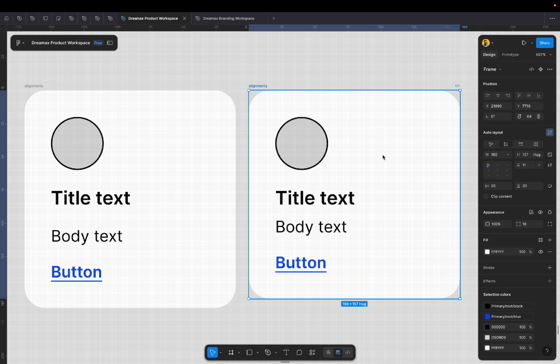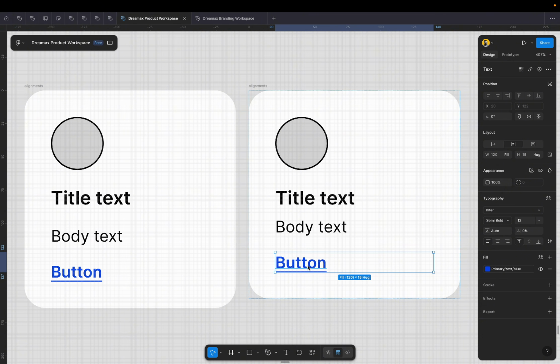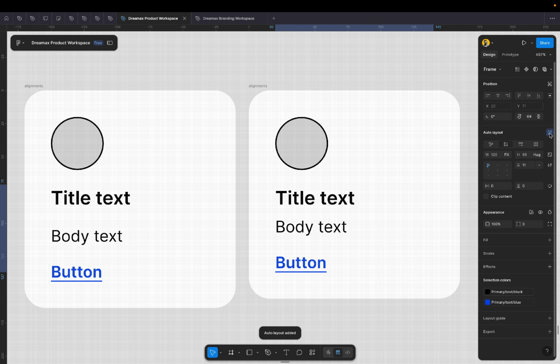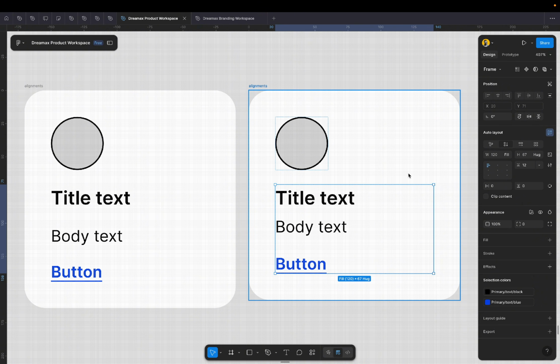All right, I know that the spacing between this icon and this button cannot be the same. So what I'll do is I'll select the button and the text because they are of the same element or styling, and I'll put it in an auto layout as well. Because I want to give a clear distance between them, I would make this around 12 to 16. Because in a small card, I'll just make it 16. So these are not auto layout decisions, but my own personal design decisions. But you need to give that spacing.